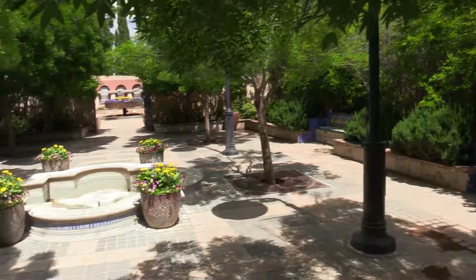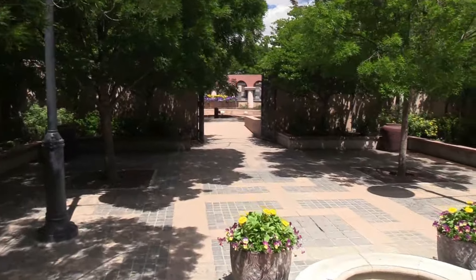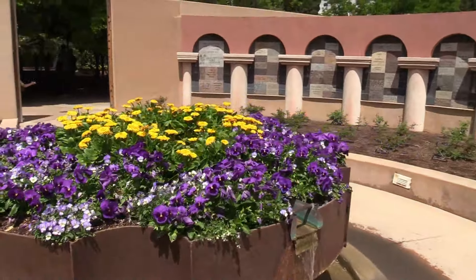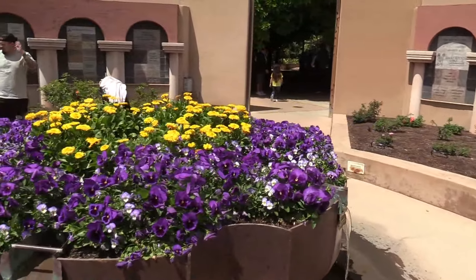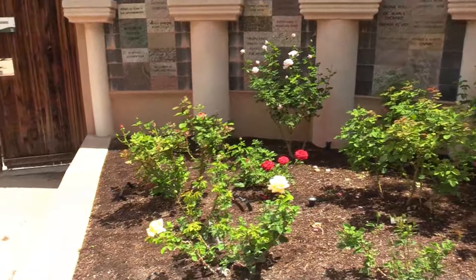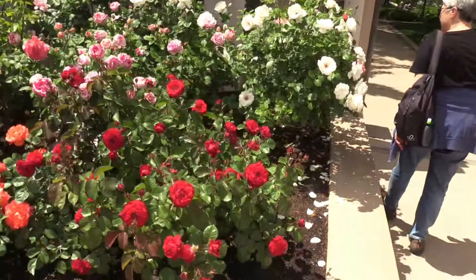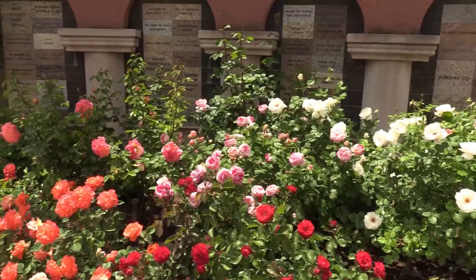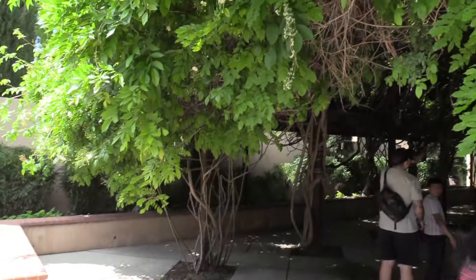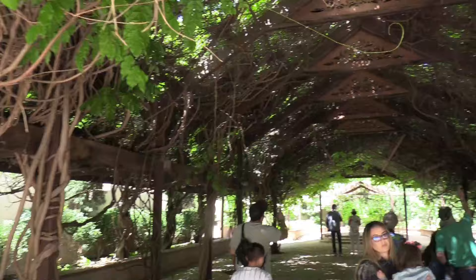Look at all the tiles. This is really nice — a good place for pollinators, you know, bees and butterflies. This is really pretty — all the different roses. Very fragrant over here also. I like these towering trees right here. Got this trellis with all of these huge vines on it — that is so neat looking.